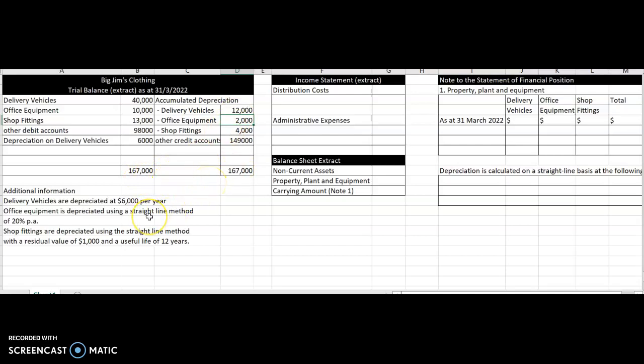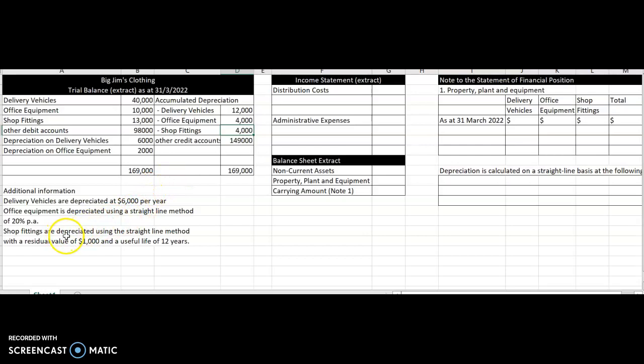The next one is a calculation. So a calculation changes it from a merit to an excellence mark. Office equipment is depreciated using a straight line at 20%. So here's your office equipment here of $10,000. So we're going to depreciate it by putting depreciation on office equipment, and we're going to multiply that 10,000 by 20%. Right, so we've added 2,000 to the left-hand side, so we'll add it to the right-hand side as well. So our accumulated depreciation goes from 2,000 to 4,000. So that means the value that our office equipment has gone down over its life has gone from 2,000 to 4,000 over that extra year.